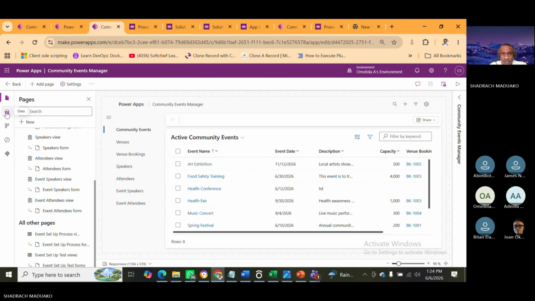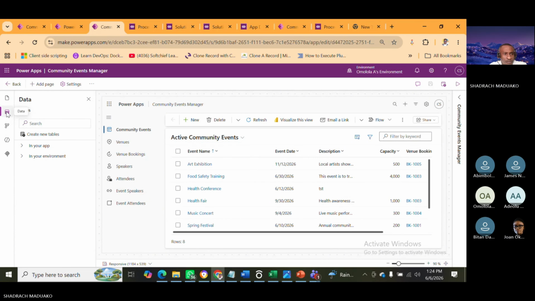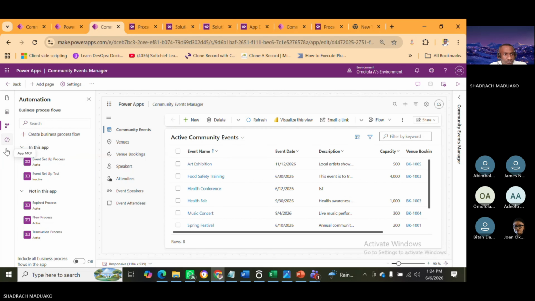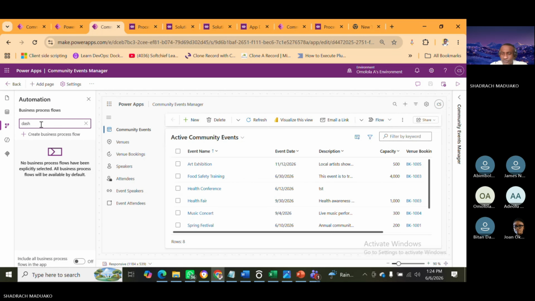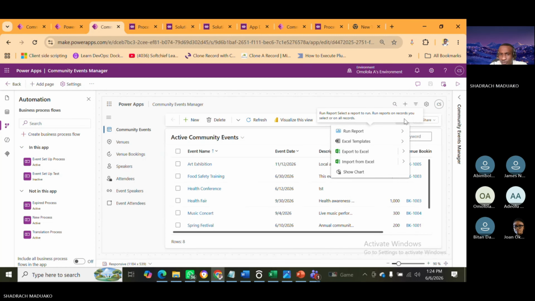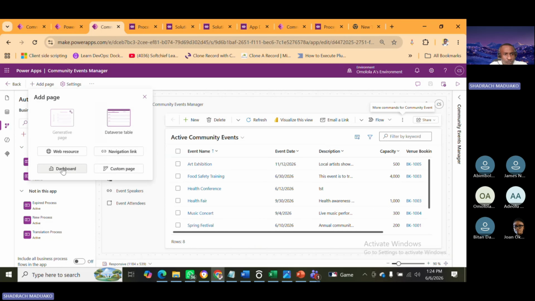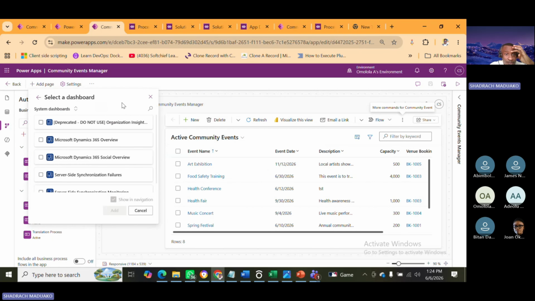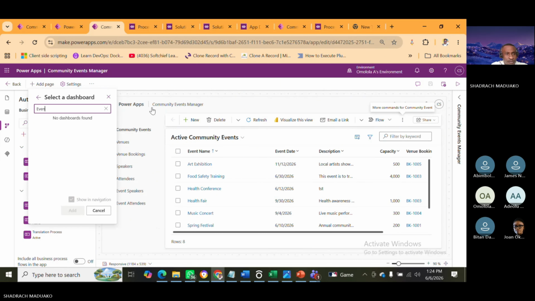This is loading. Okay, so here we need to add the dashboard, and then let's see, can we search for the events overview?